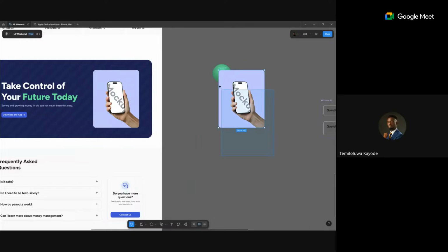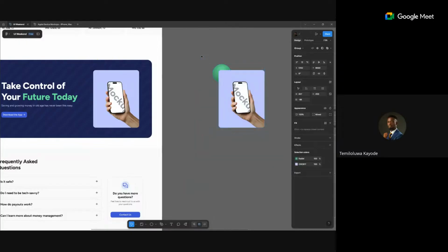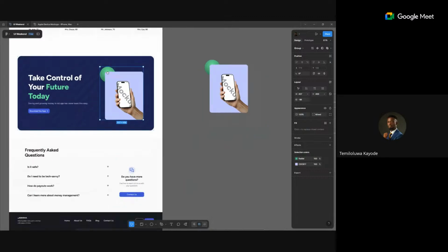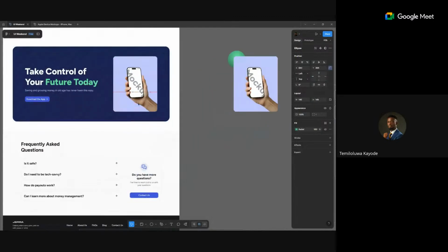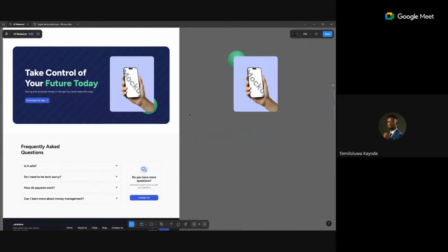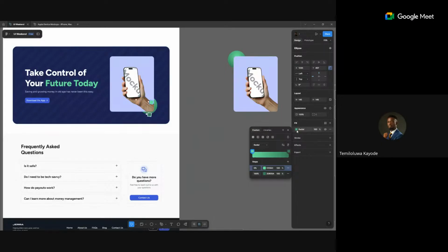So I could copy both of them: Control G to group, Control C to copy, Control Shift R to replace. Although I don't like it, I'm just using it as an example of how it can work. So I can move the ball around. I'm not really a fan of it, but just to explain, I think something orangey might even be better. Let me see.